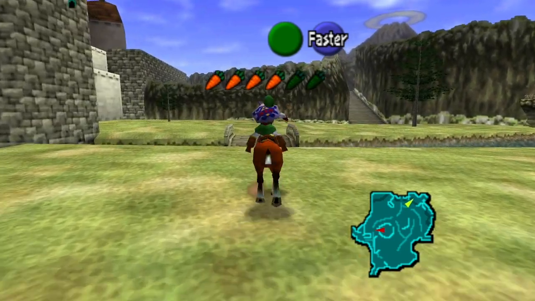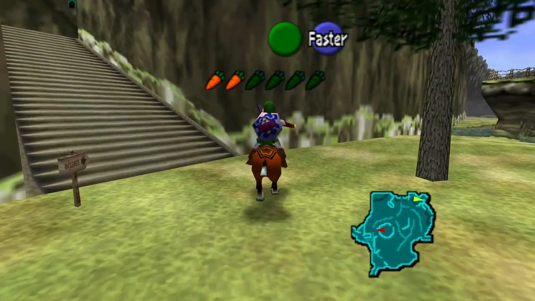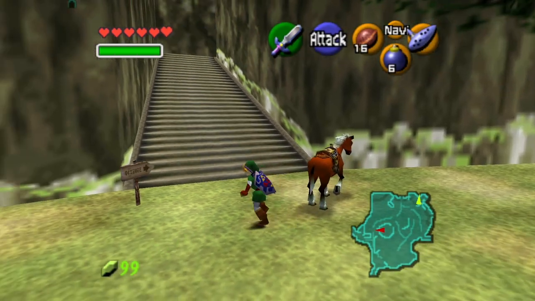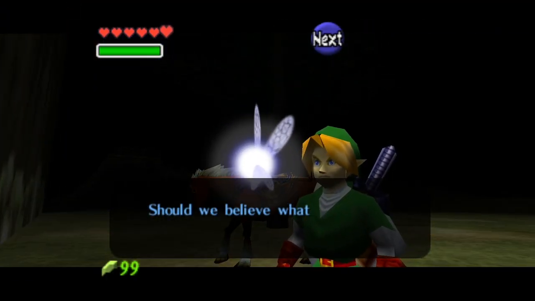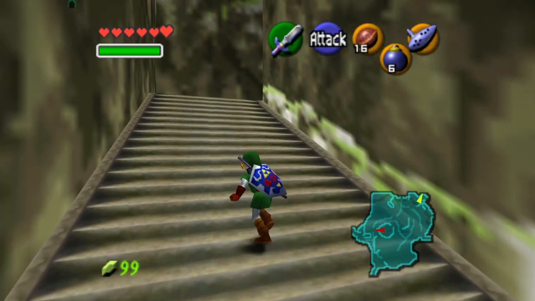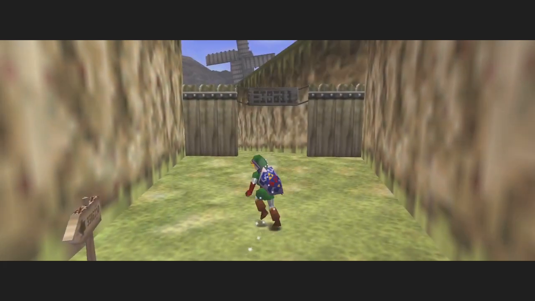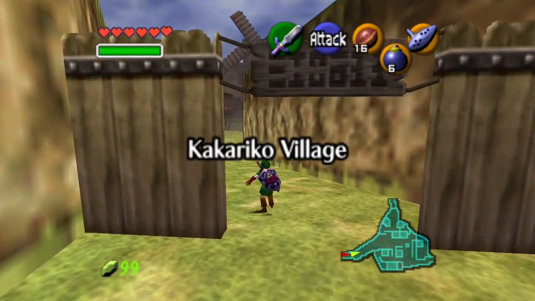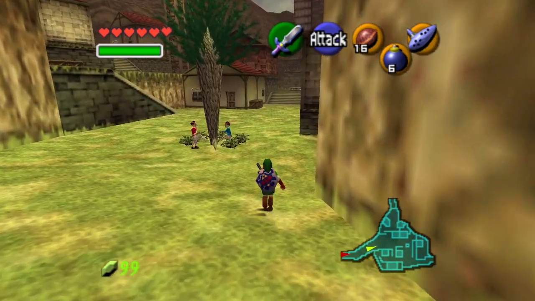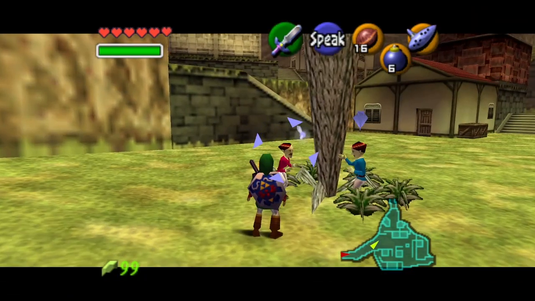All right. So right now we need to go into Kakariko because there's something we need to get in Kakariko. I know, Navi. Should we believe what Sheik said and go to Kakariko Village? Of course we should, because there's something we need to get in Kakariko Village. Kakariko was like one of the first places we had to go to, like when we got that Hylian shield, and now there's another gadget we need to get. Hey, there's the Italian brothers again.